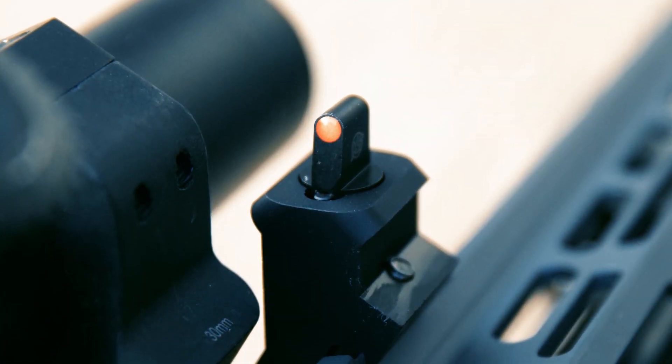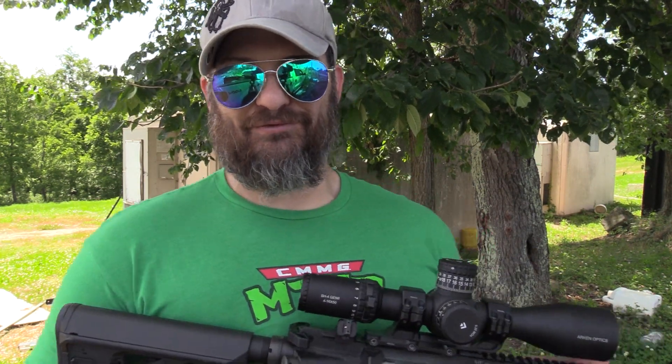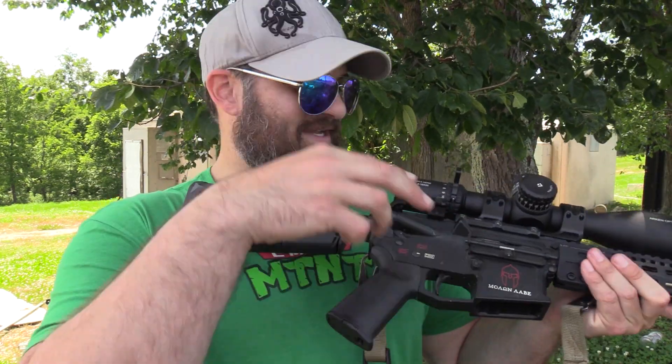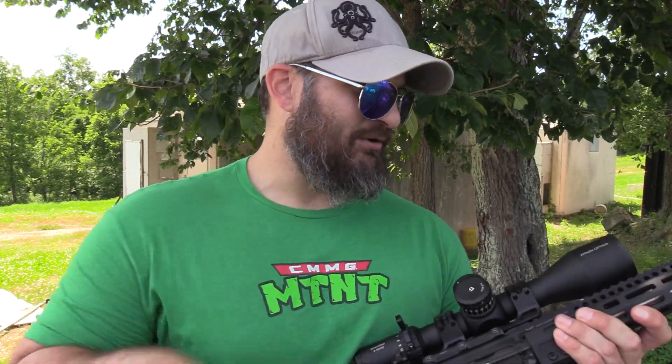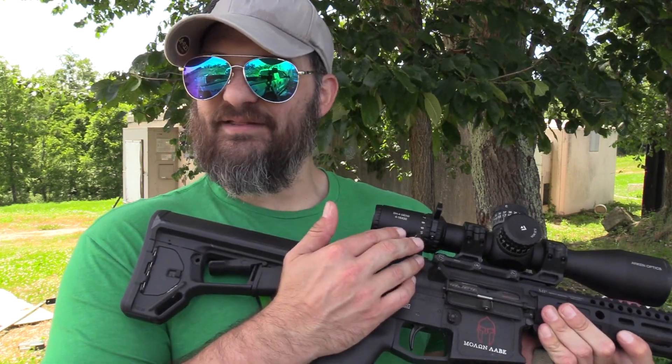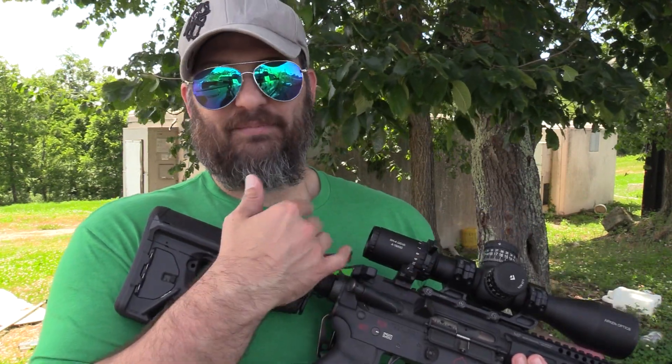The other thing about them that I like is that they are not a folding set of sights — they are a fixed set of sights. With folding sights on the side of the gun, if you run that scenario where you're magnified and you need to switch to offset sights, you've got to flip them up and break your hold to get up there and flip the front one up. In my opinion, that's just dumb. So having a set of fixed sights on the side of the gun that are always set up, in my opinion, is the way to go.